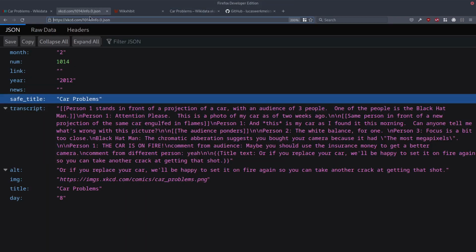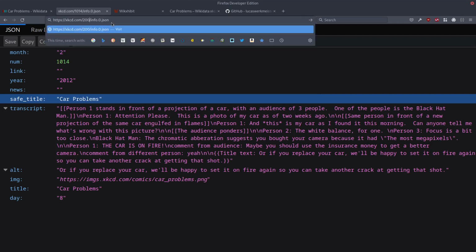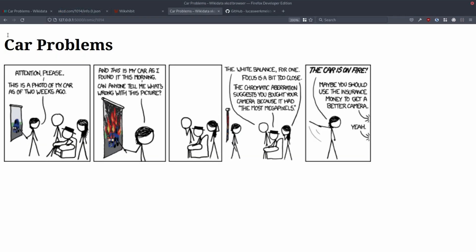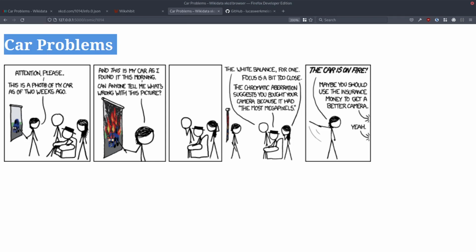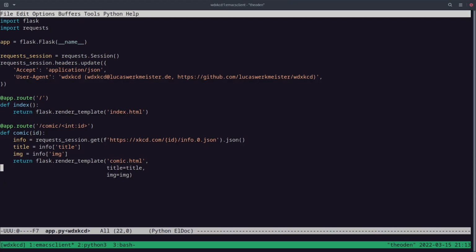Yeah, the JSON with transcription, unfortunately, at some point, Randall stopped providing transcription. So I think at 2000, yeah, the transcript is just empty. Yeah, but the earlier comics have official transcripts, and then later you only have to go to explain XKCD, which is a shame. But yeah, we have the comic title, we have the image, and of course what we are missing and what you should add is the alt text. So let's add that as well. For alt, actually let's simplify this. Let's just pass in the whole info.